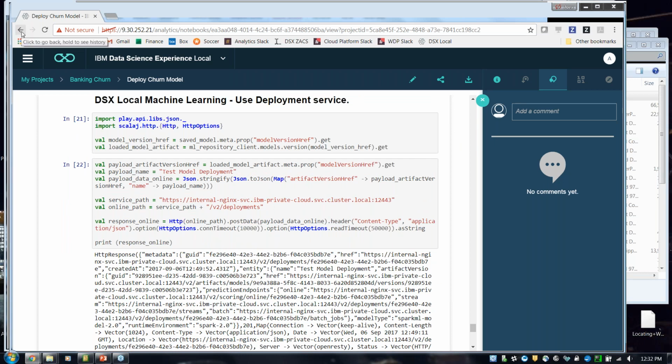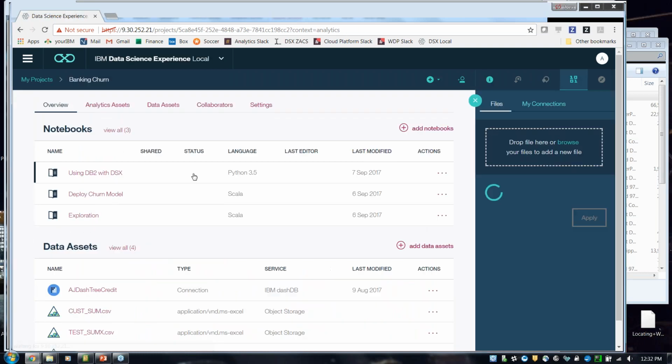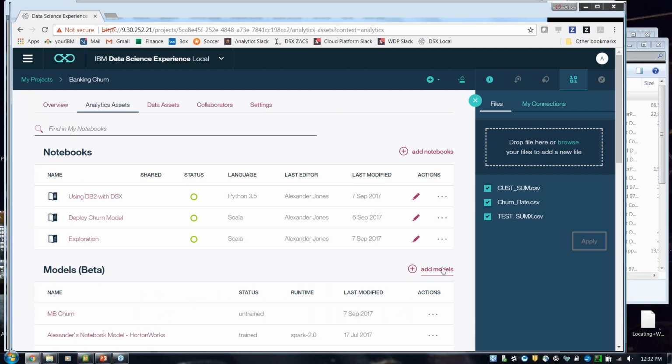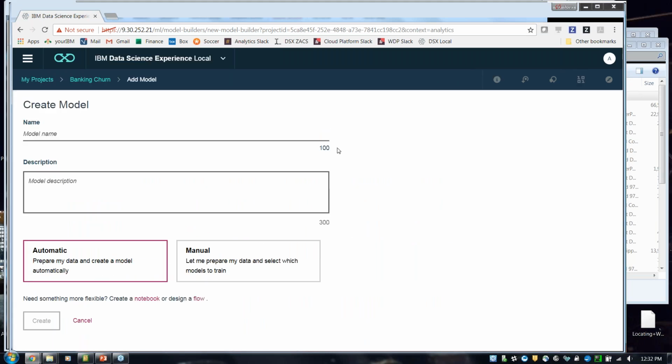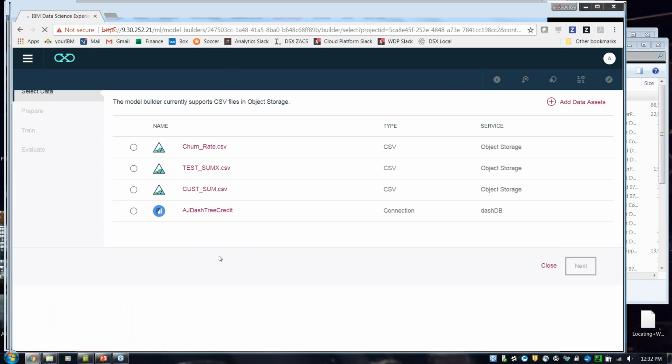So this is showing how you can create those ML models and then you can deploy them. There's also, as I mentioned, some interesting IBM value adds in terms of making that process easier. So we have a graphical approach for creating a SparkML model, which essentially follows the same steps as you were seeing above, but is doing it in a way that's much more automated and easier. I have the opportunity to do this automatically or manually. In this case, I just wanted to show what's available if you go through with a manual approach.